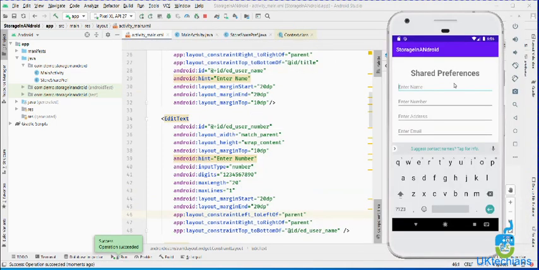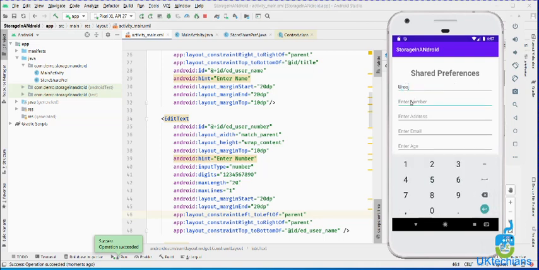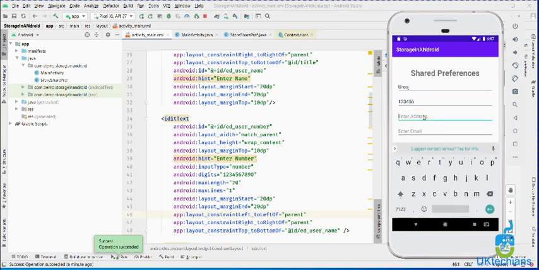So let's add the text over here. Let's say Uruj, the number equals to 1 2 3 4 5 6. Then add the address ABCD Street, Pakistan, and then email equals to ukdetections at detections.com.